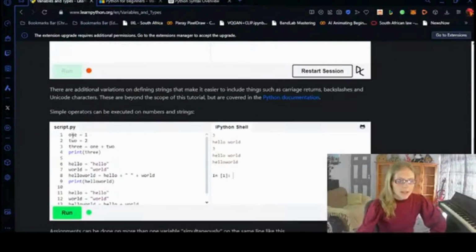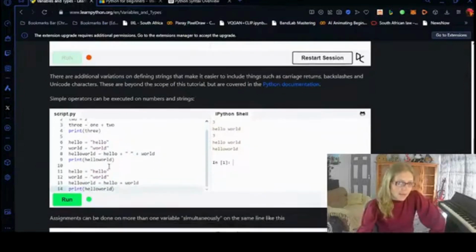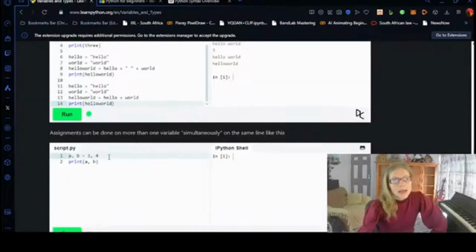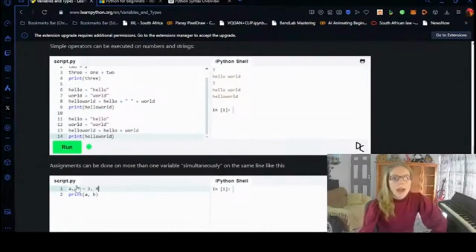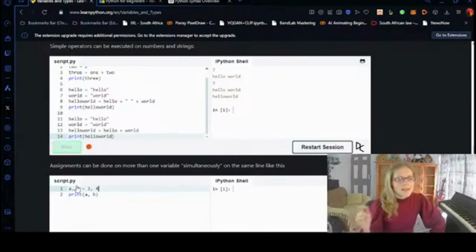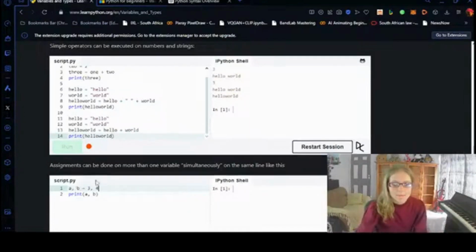So 1 is our variable, and the value we're assigning to it is 1 the number. Here, instead of doing it on two lines of code, a equals 3, another line, b equals 4, we can separate it with a comma, and in one line of code assign values to two different variables. I hope that makes sense.